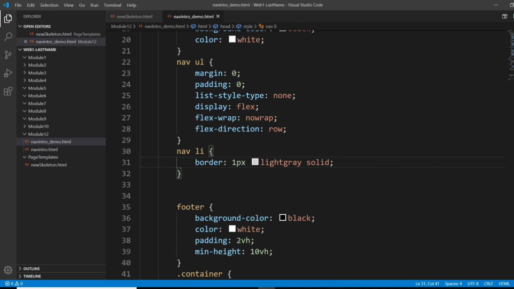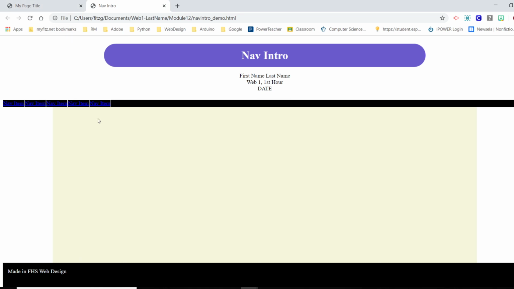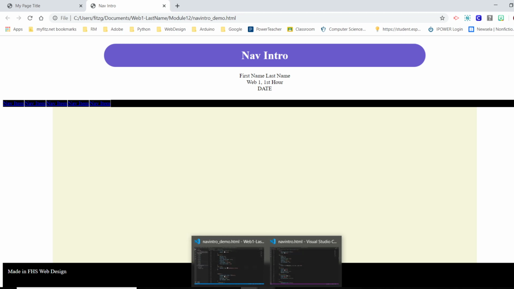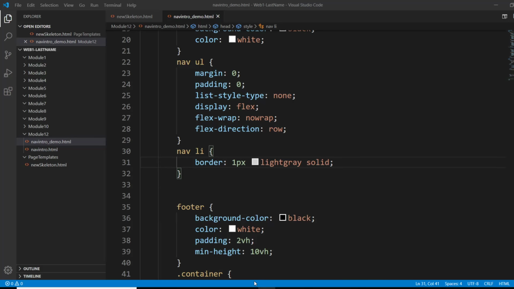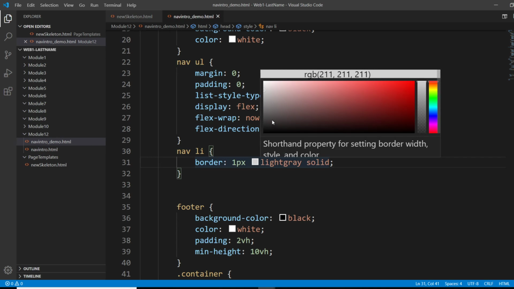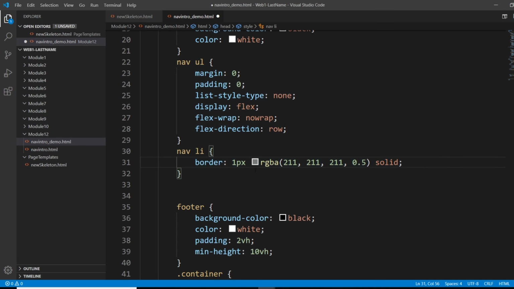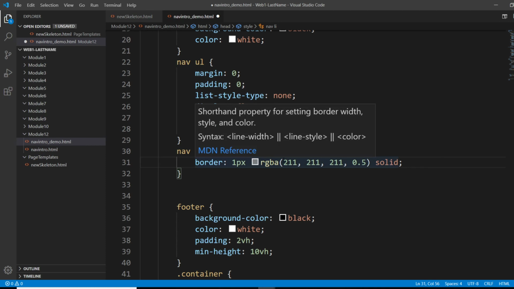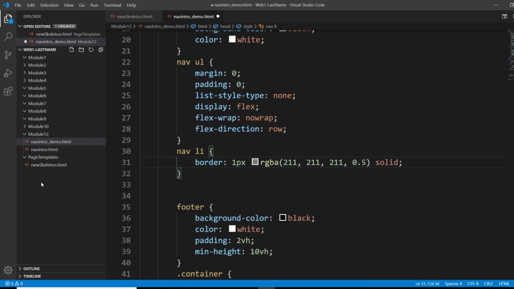So when I did this, and I'll show you this real quick too, I didn't really like the way the light gray looked. So if you're using Carrot or something on the Chromebook, don't worry about this part because I don't think you can do this. What I did is for the light gray, if you hover over it, it shows you the color it is. So I just dragged our transparency down to 0.5, and if you're using Carrot, you can use this RGBA number instead. It's a much better color, I think, and I liked it better, so that's what I did.